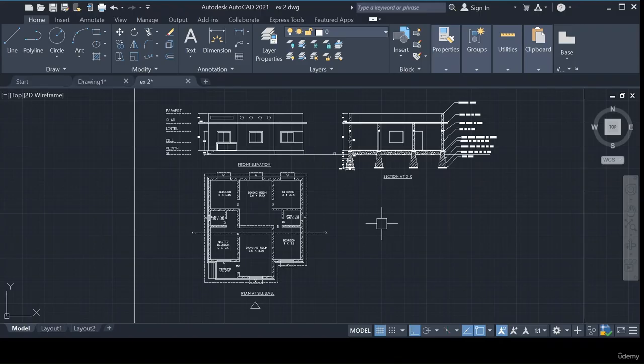Okay, so these are the minimum things which should be there in any plans. As an engineer, as an architect, as a consultant, these things should always be there in our plans. These are the minimum things. Rather than that, you can give the other layouts and all. You can attach them to the drawings. There is no issue, but minimum this much should be there in the plans. This is how you need to do the building plan, building elevations, and building section. This is the procedure of doing the things.